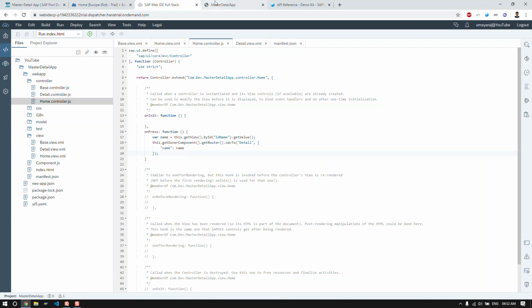So first we check whether that URL is working or not. Then we proceed to the next step for fetching information in the detail screen. So just remove the detail and click home. Now we create a name label and one input field. In the input field I just type demo, then click.